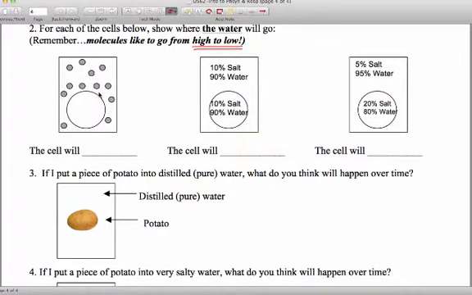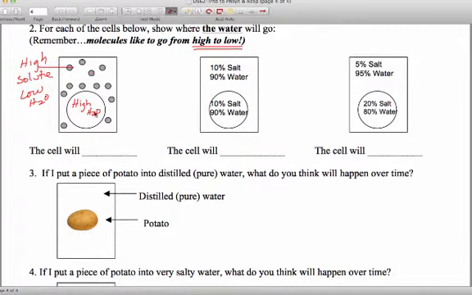So again, we're going to look at this picture and we're going to note that we have a lot of solute out here. So if I have high solute, that means it's going to be low H2O because the more solute you have, the less H2O you have, because remember, everything has to add up to 100. If I look at the inside, this is definitely going to be high H2O, and I know that because there's no dots on the inside, so we have low, if any, solute present here.